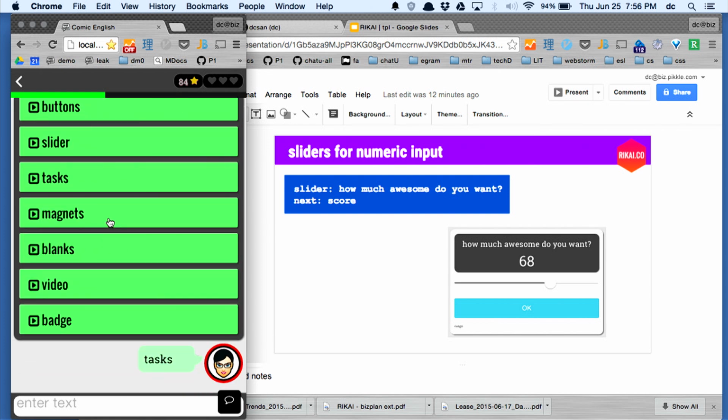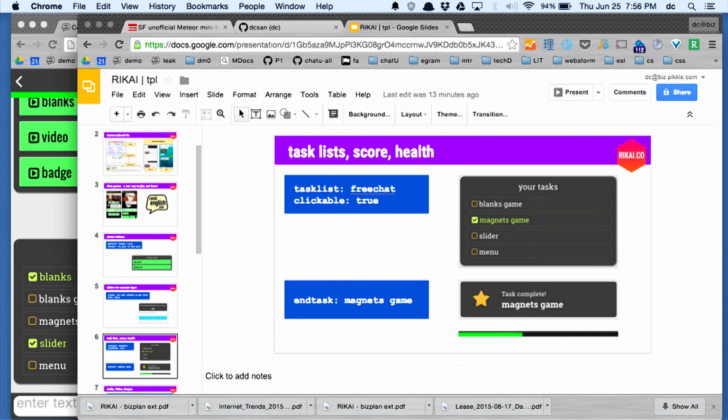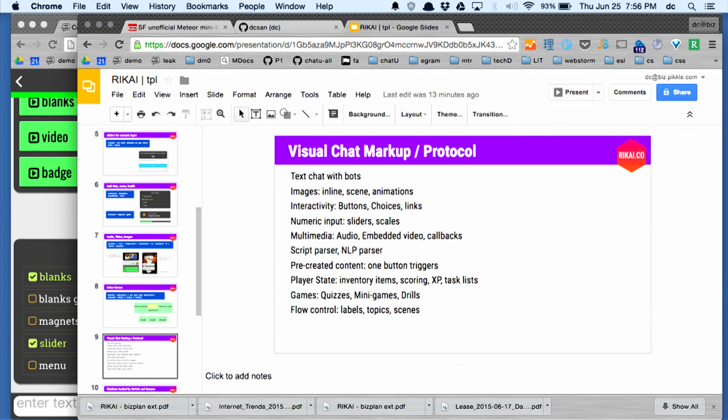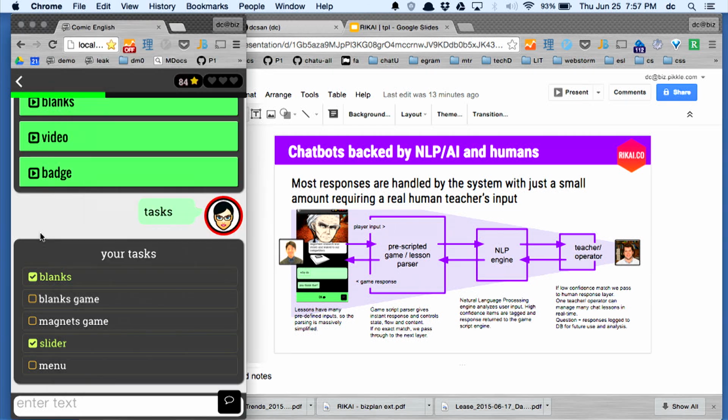So that actually leads through to another thing that we have in a lot of games, which is this idea of a task system. And you'll see there's a little progress bar here at the top that's monitoring how far you are and how many tasks you've actually completed in that chat as well. So there are various different types of widgets and components that we've got in here. YouTube, obviously, audio, video, questions and answers. You can do quizzes in here. We're tracking player state. And additionally, we actually also have a few levels of natural language processing going in here.